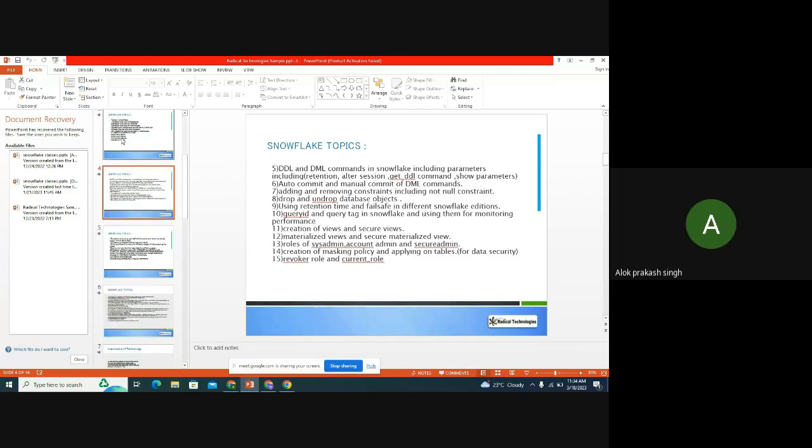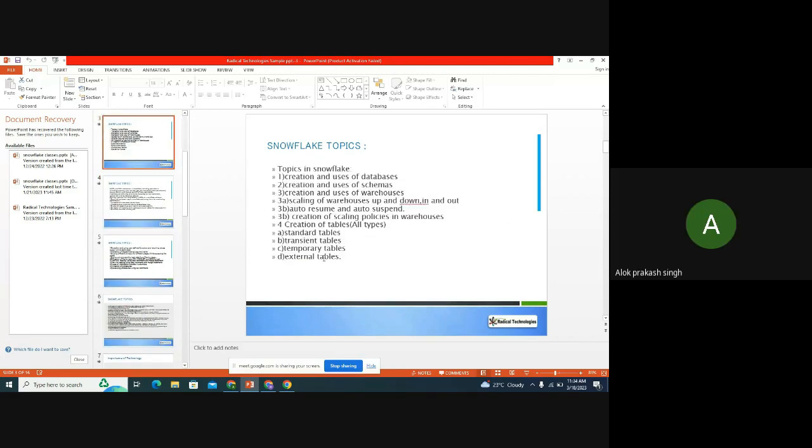The only difference is that in transient tables we will not have the fail safe. I told you, there is a time duration of 90 days. If you have lost the data you can retrieve it. But even after 90 days, if you want to retrieve the data, you can write mails to the Snowflake people or contact their support. They will arrange and retrieve back the data you had lost, and that is for 1 week, not more than that. But in a transient table, you can retrieve the data in the last 90 days, but you will not have any fail safe.